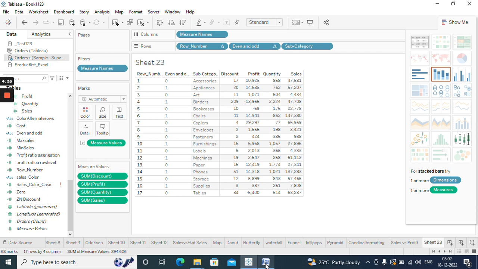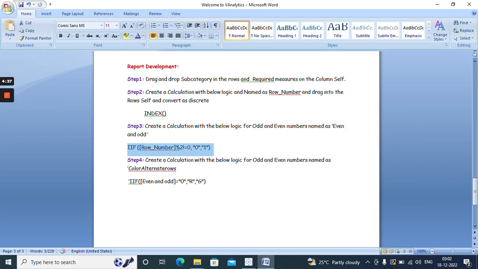For that, step 4: create a calculation with the below logic for odd and even numbers, named Color Alternate. If Even and Odd equals 0, then red, else green.